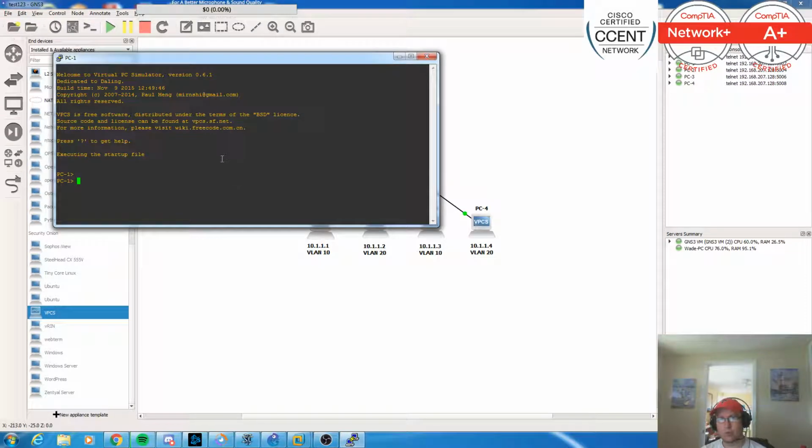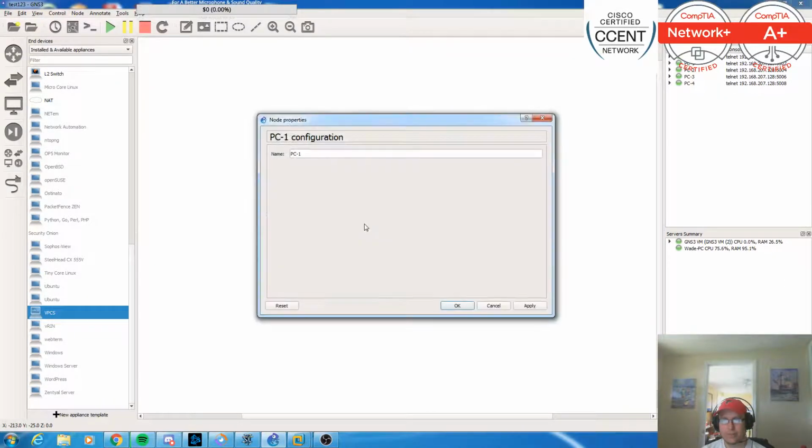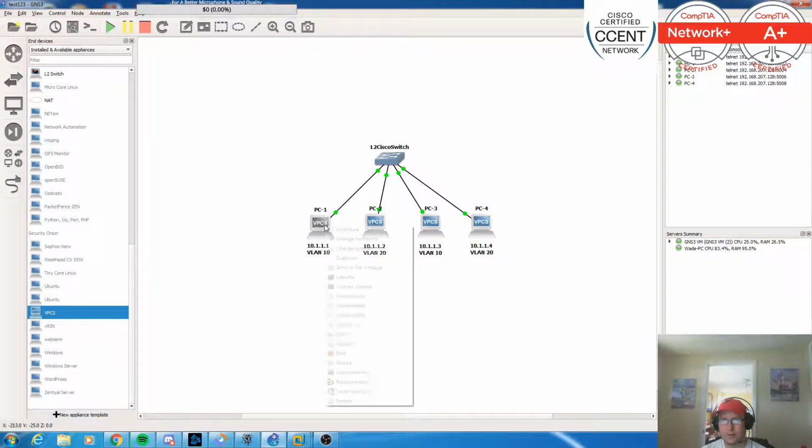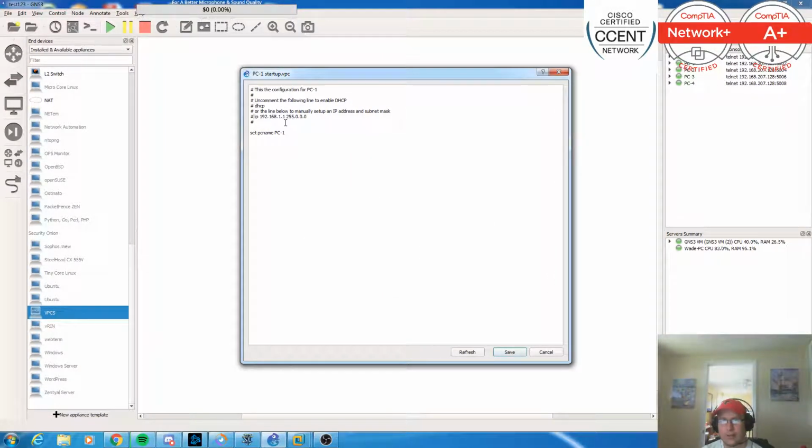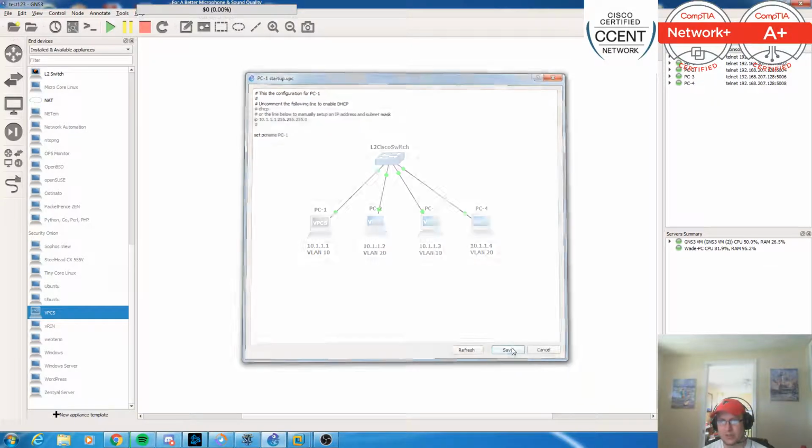So what I'm going to do is first go in here to the PCs and we're going to configure. Edit config. We're going to configure the IP address of these. Now we said it was going to be 10.1.1, and we're going to make it a 255.255.255.0 subnet mask here. And we're going to back that out so we get that configuration complete. Make sure there are no spaces. Sometimes I have a bad habit of leaving a space.